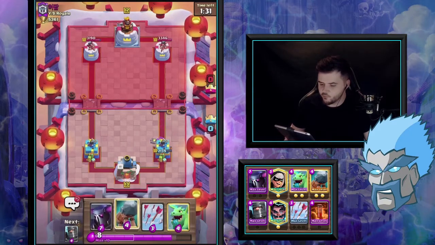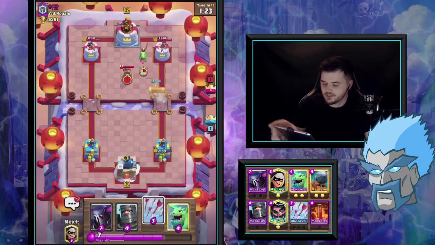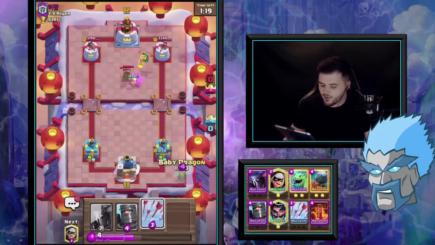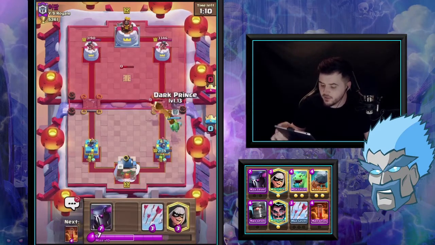So, I mean, it seems quite easy so far for him to take down this battle ram at the moment anyway. I haven't really used the Pekka so far though, but I think eventually when we do actually use the Pekka, it should be fine. We're going to go for probably a baby dragon here as well. He's probably going to go in with hog maybe. I think if I was him, I'd probably go in with hog if I had enough elixir, but I don't think he actually does have enough elixir right now.